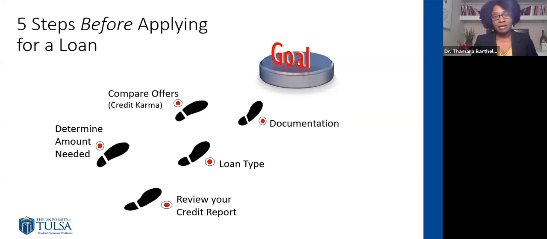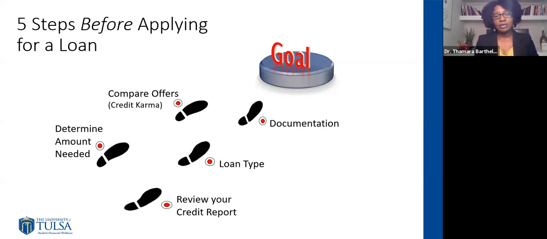So I even tell parents, make sure you pull a copy of your child's credit report, even though there shouldn't be anything existing. Just run your child's credit report through the national credit bureaus to make sure that everything is okay. The youngest victim whose social security number has been used was 5 months old. So in order for us to be where we need to be, we need to do our own due diligence and keep up with our credit, keep up with our finances in more than one way.